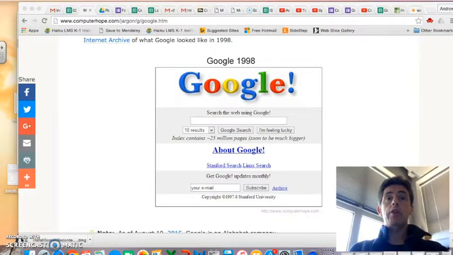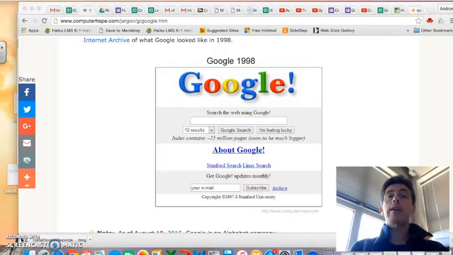Originally known as Backrub, Google is a search engine that started development in 1996 by Sergey Brin and Larry Page as a research project at Stanford University. Larry and Sergey decided the name of their research engine needed to change and decided upon Google, which is inspired from the term Googol. What helps Google stand out from its competition and helps it continue to grow and be the #1 search engine is its PageRank technique that sorts search results.